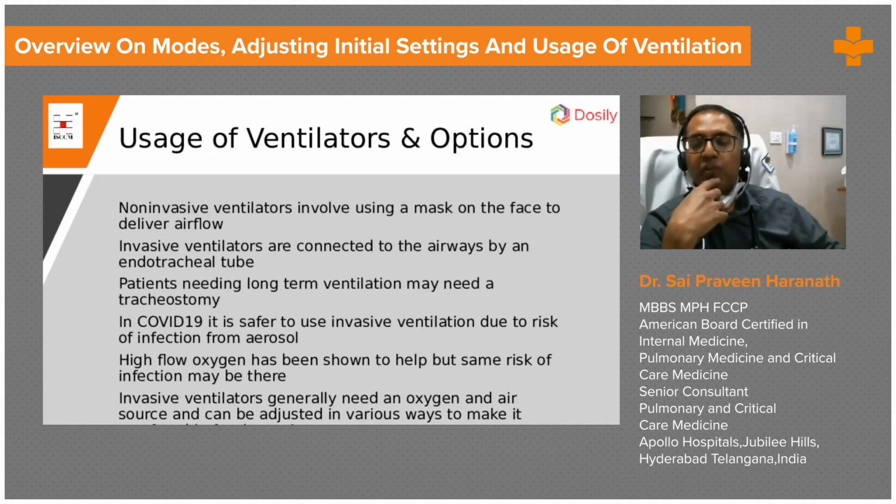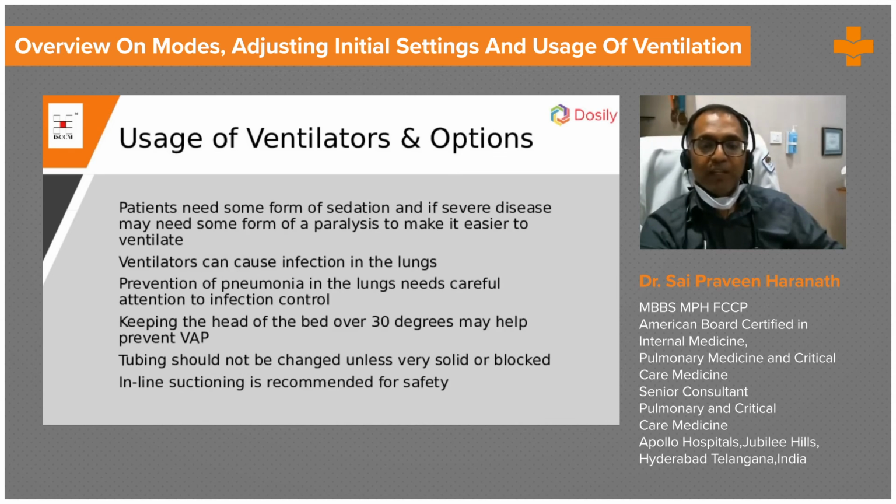There are many people who have shown that very high flow oxygen can also help you, but the same risk of infection may be there. And when you have an invasive ventilator, you can have oxygen coming in. You can also have regular air coming in, so that you can mix and match and decrease the oxygen percentage or increase the oxygen percentage as much as you need it.